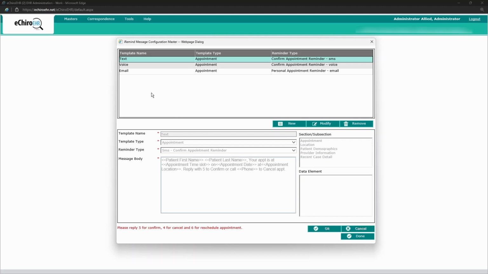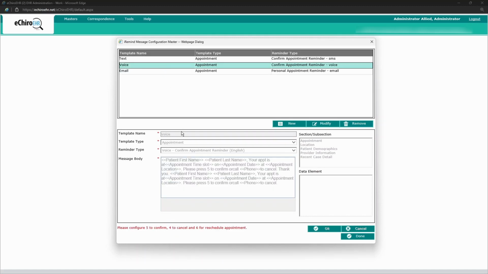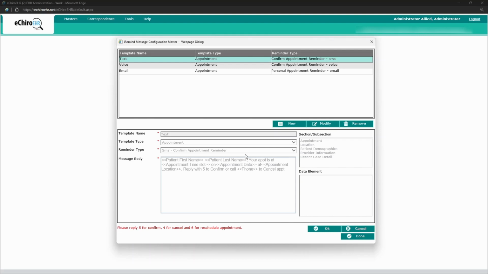Now, if this is the first time you're in here, or you've been in here several times before, generally there are going to be some templates that are pre-built and come in here as a default for you. And we have that now. As you can see, there's a text template for text messages, a voice template for voice phone calls, and a template for emails. And you'll notice as I click each one down here below, the main area changes, and you'll get an idea of what is going to go out, what that message is going to look like.